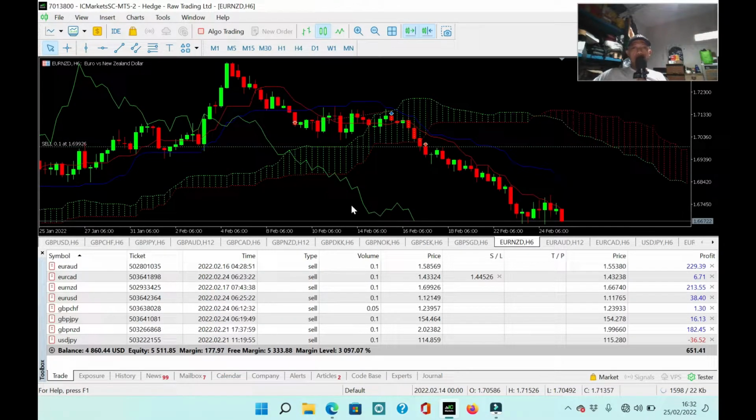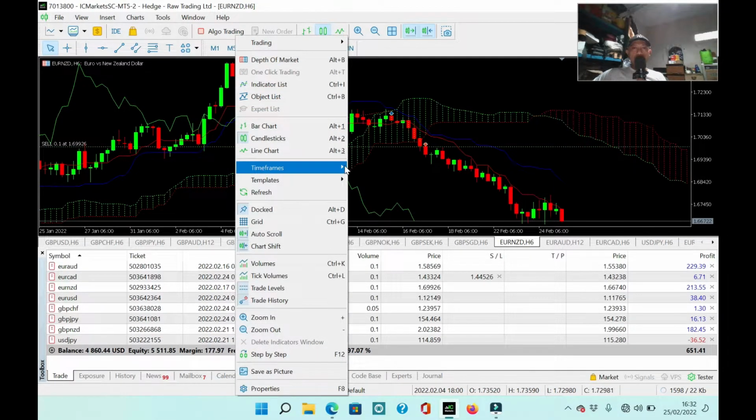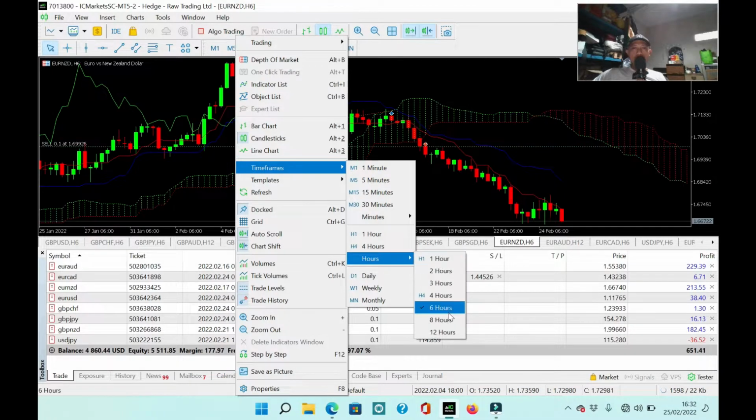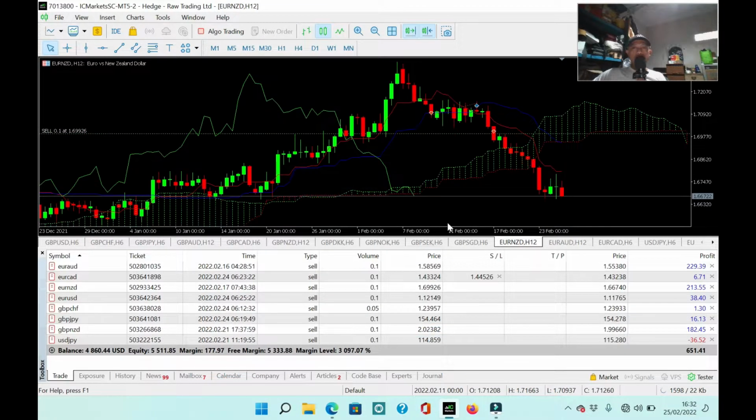If I open and show you here, this is the 6-hour time frame. It's really precisely here going down, and we go back to the 12-hour time frame. Voila! See, I'm expecting the price, just like pound sterling New Zealand dollar, to go down as much as possible. I'm also trying to reach 400 or 500 pips.